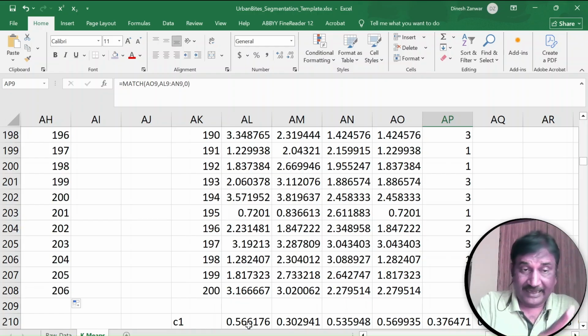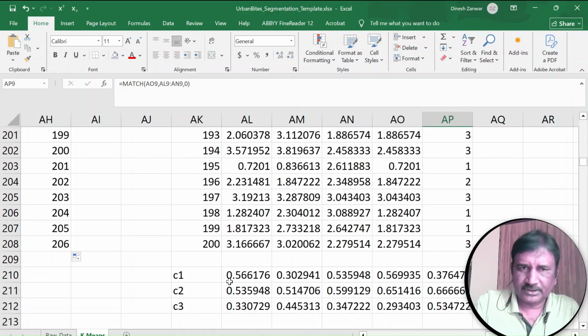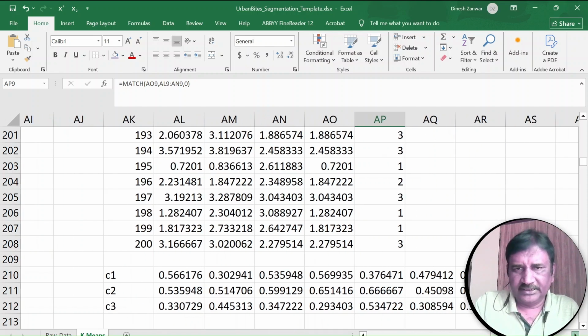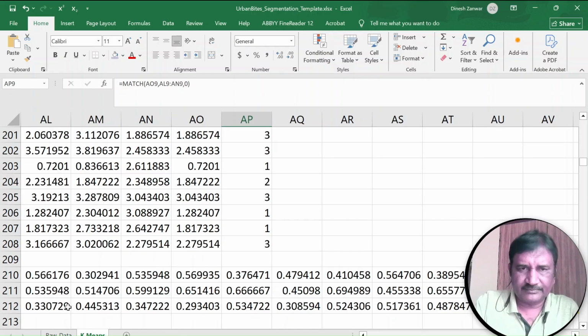So I'll be taking the average from that information in the green table, all right? And I'll now be getting the new centroid. This is the new centroid. Again, there will be 10 values here.